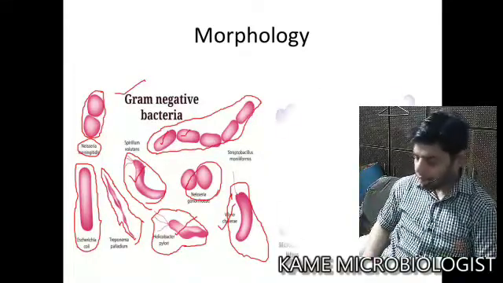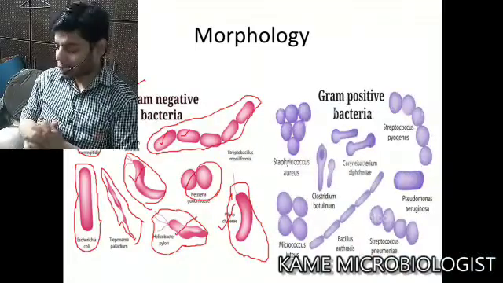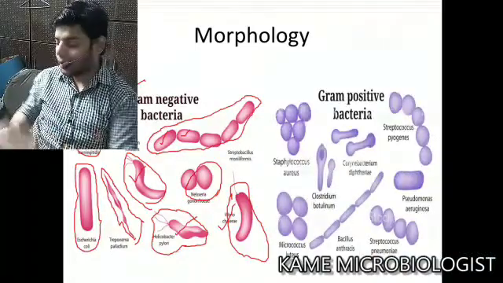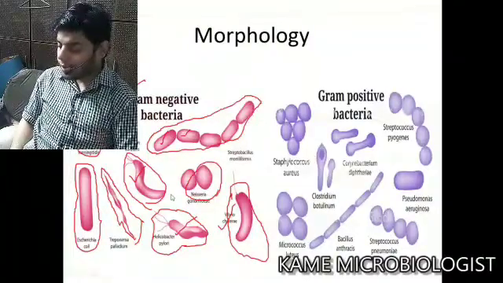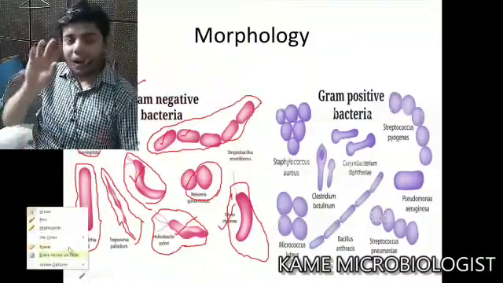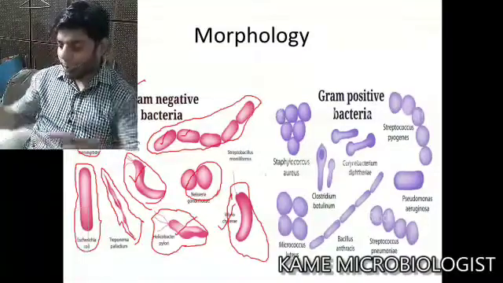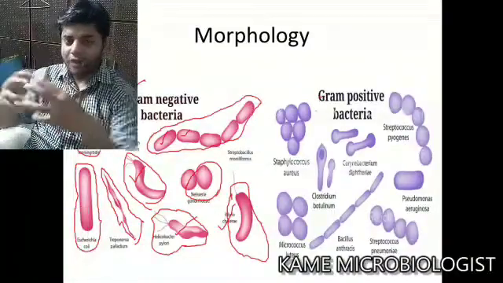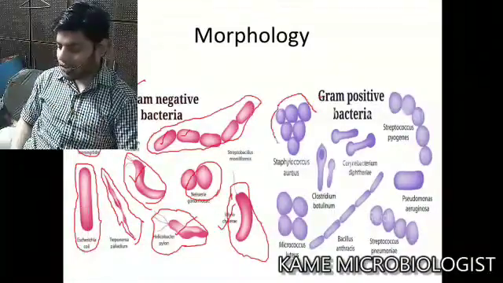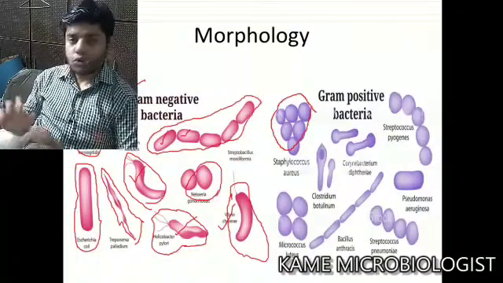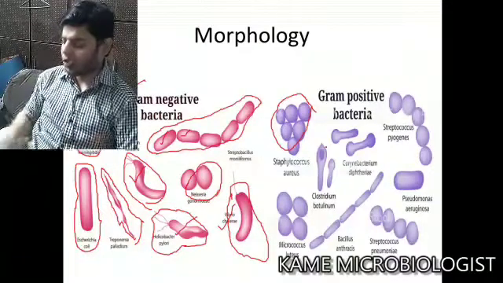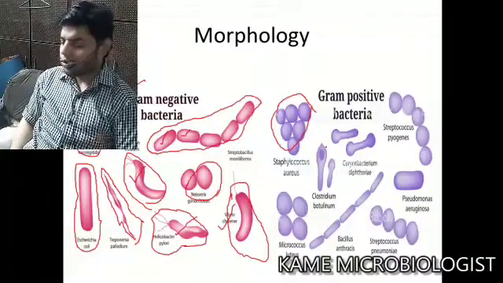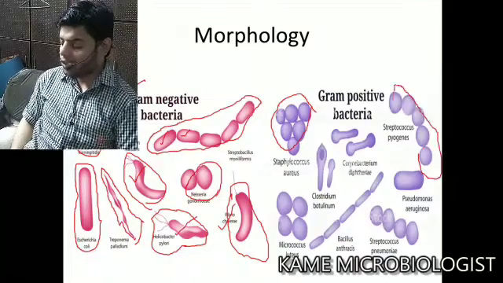Then these are the gram-positive bacteria, because under the light microscope they appear bluish purple in color. So remember guys, if you find round cocci, but the cocci are connected to each other in clusters, this is called Staphylococcus aureus. Mainly Staphylococcus aureus are cocci in shape, or round shape. Moreover, we also have some other round-shaped bacteria, which we call Streptococcus pneumoniae, as you can see.